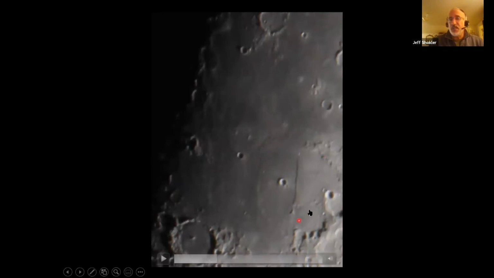I want to show you this particular object right here. Notice this straight line. It's actually a shadow because this is a cliff, relatively speaking. It's about a mile wide, but it's 60 miles long. So this line is very famous on the moon. It's called the straight wall, and it's a fault escarpment, where one side of that line went down relative to the other side, which went up. It's a 60-mile long fault scar, essentially, and it's about a mile wide.